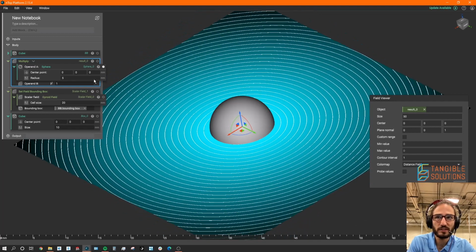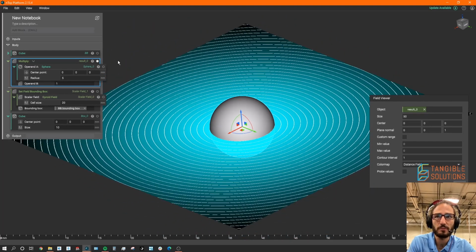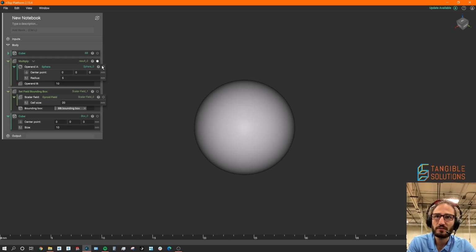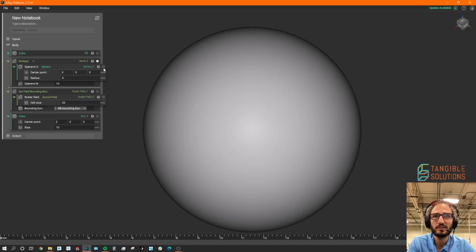However, the sphere itself is still visible. If I show this result, it still is a sphere, right? They're the same thing. Now, if I close down the field viewer and I multiply this by 10, what happens? Now, on the surface level, I still have a sphere, right? You can see, maybe it's changing a little bit, although I just think that's the visual representation.